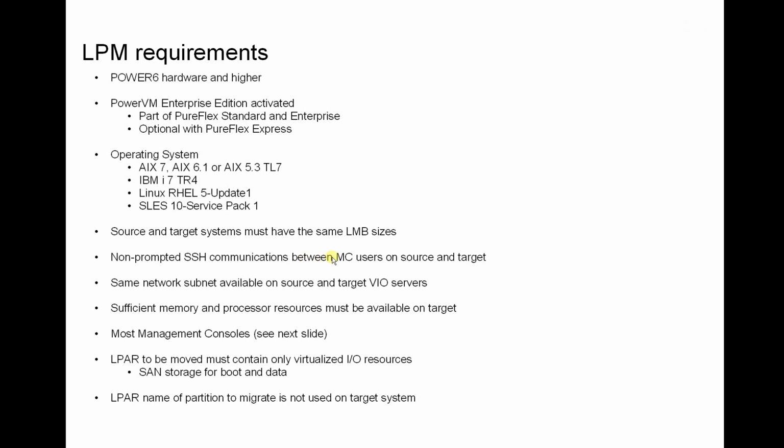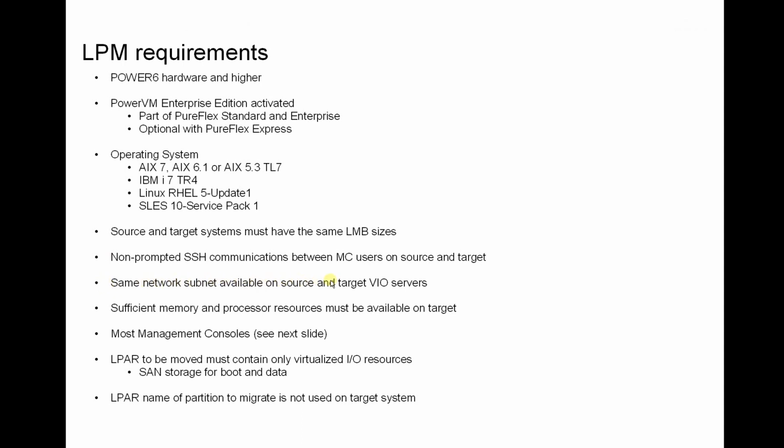Non-prompted SSH communications between an HMC user and an FSM user will be required. You can use the mkauthkeys command to do that. I did it in a matter of seconds on my setup, so it's very straightforward. If you just do a quick search on mkauthkeys, you'll see plenty of guidance on that.